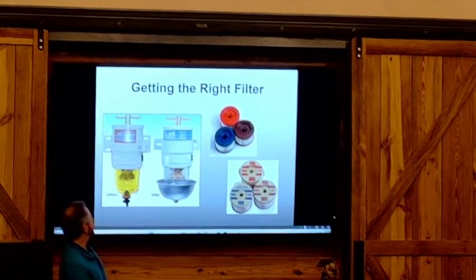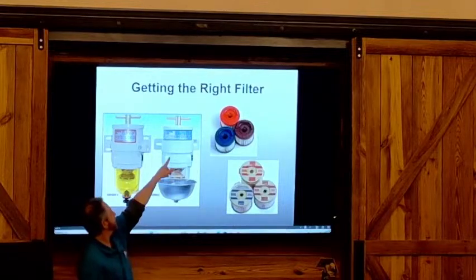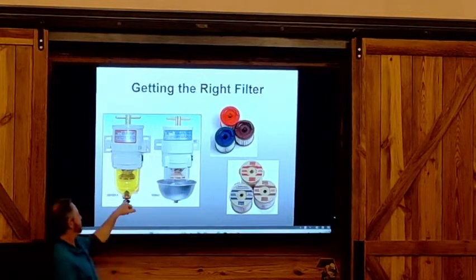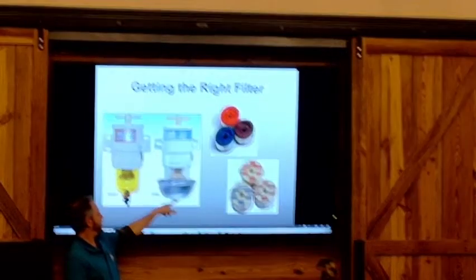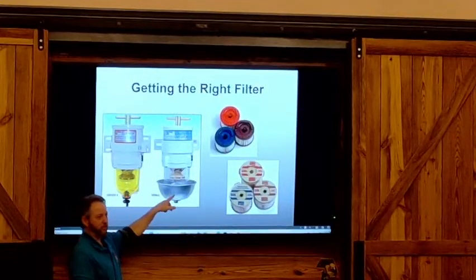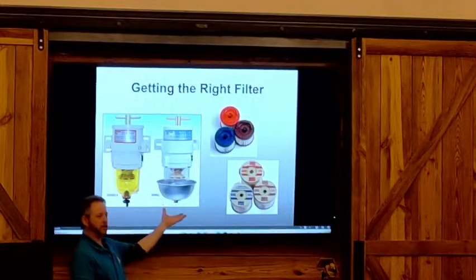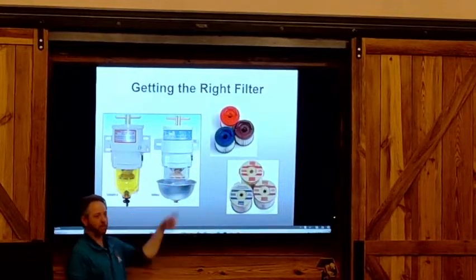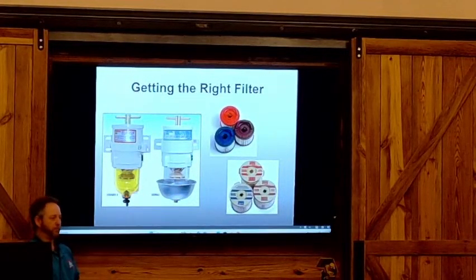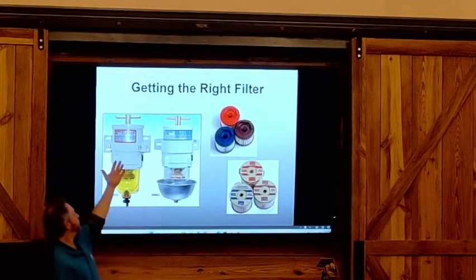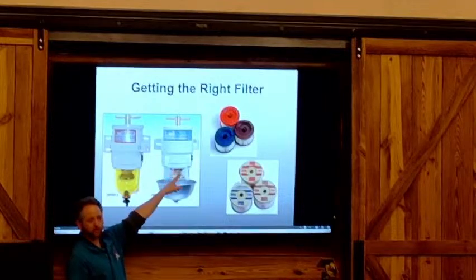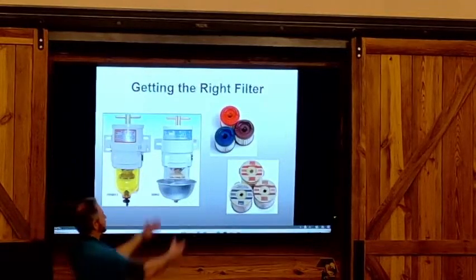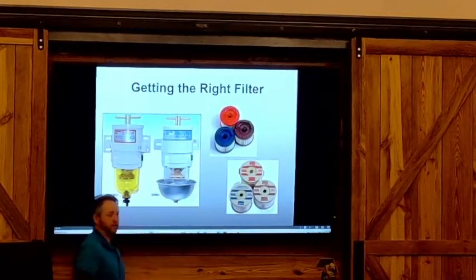So what's the difference between these two filters? Well, we've got white paint, tan paint, blue sticker, red sticker, amber bowl, clear bowl, plastic drain, metal drain with a metal flame bowl. So the real difference is the flame bowl and the metal drain. If there's a fire in this compartment, this metal bowl and the metal drain protects the plastic bowl for X amount of minutes so it doesn't melt and pour fuel on the fire. Now, price-wise, this one's probably $100 more expensive, and it takes up a little bit more space because this is about 8 inches wide or so.